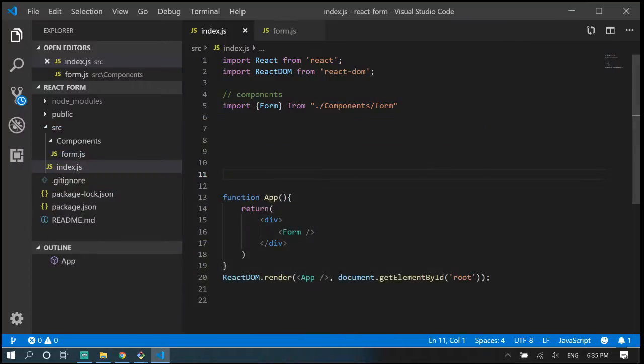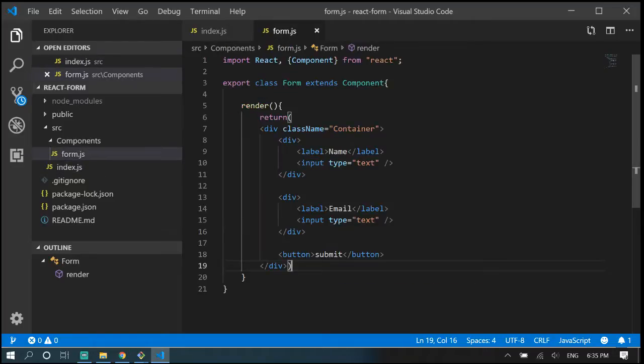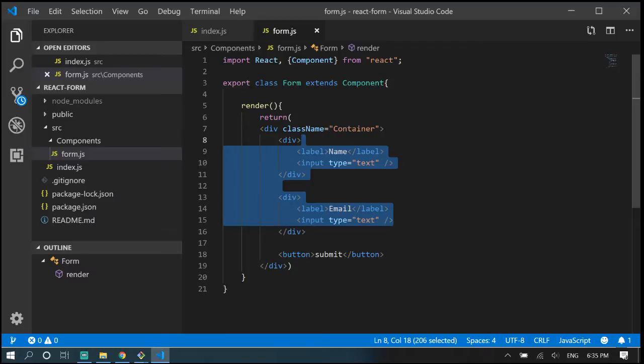So let's say whenever we click on the submit button, it will take all the information and put it in state.